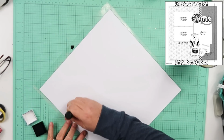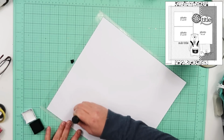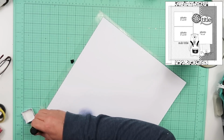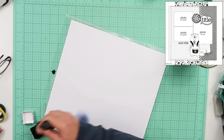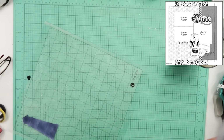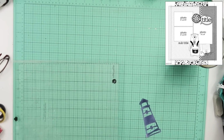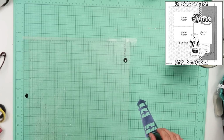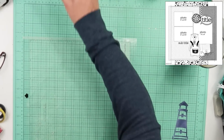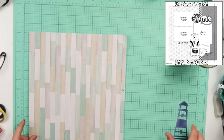Okay, so right here, I didn't end up finding a lighthouse I liked when I went on Google and looked at the images. So I did end up getting one off the Silhouette store and went ahead and cut it out. Right here, I'm turning this white cardstock into blue using that little mini ink pad. I am going to back up the cut file with that wood grain type paper that had the strips of wood on them that I used for the center joining strip on this background design. You can see the little lighthouse right there.